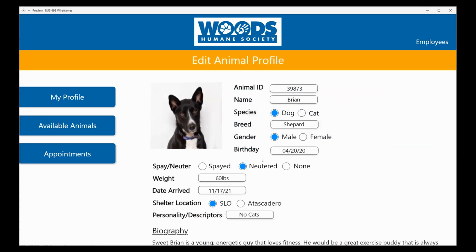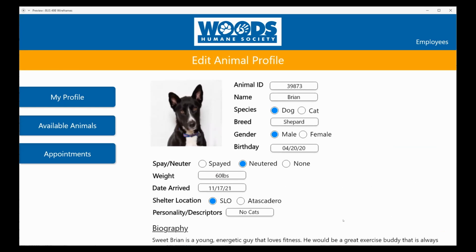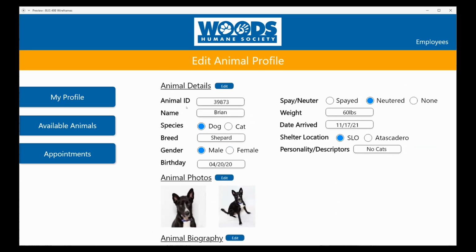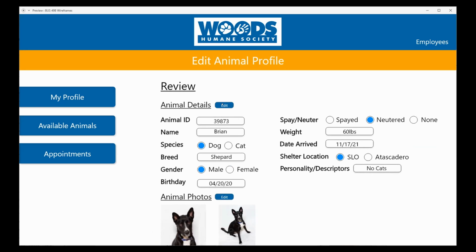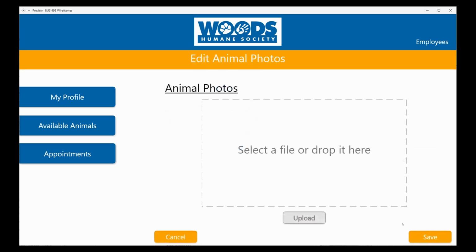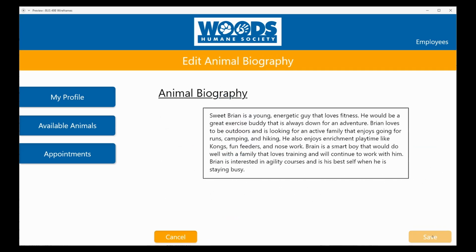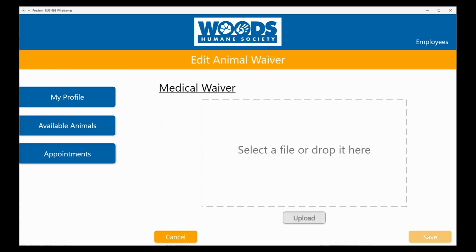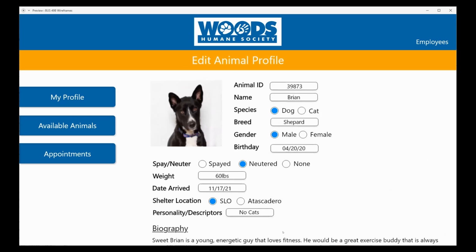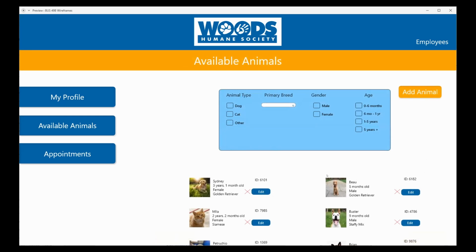They can also edit animal profiles. So if they wanted to do this particular animal, they can hit edit. And then here's where they would be able to, similar to the last review page, also edit details about it. And then once they feel satisfied with it, they can hit save. Same thing over here. They can change things, save. Okay. And once they're all done with everything, they can hit save again. All right. And then it would take them back to their profile and they can hit cancel. And that's the available animals functionality.